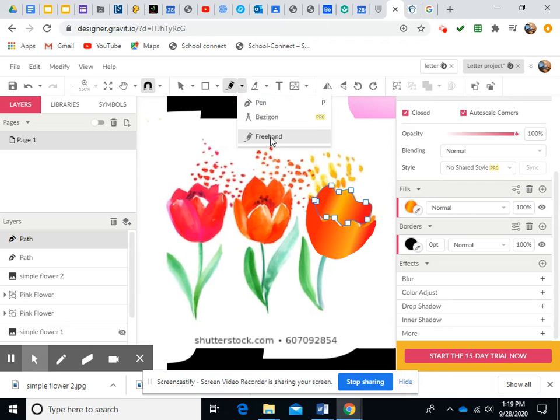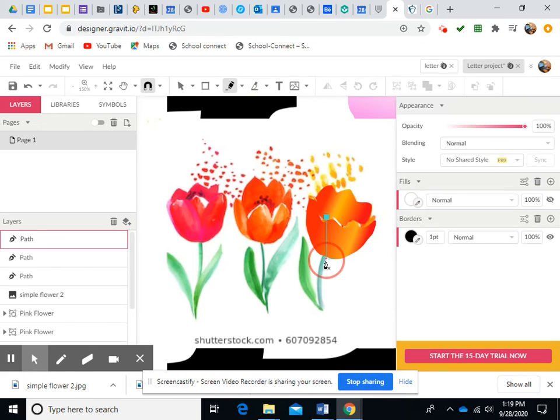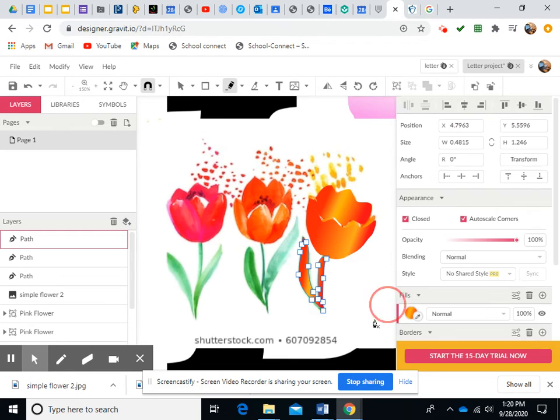So let's go back over here, freehand tool, and I'm going to draw as close as I can this stem. Not bad, but whoa, I do not want those colors at all.